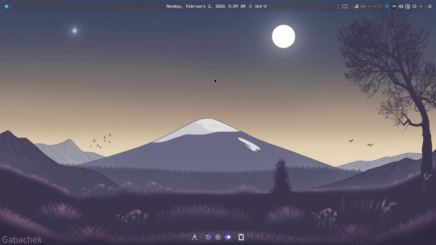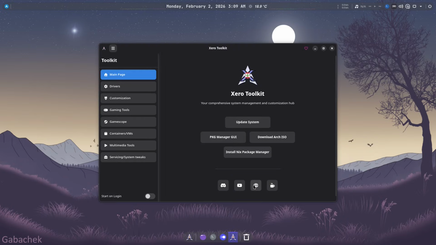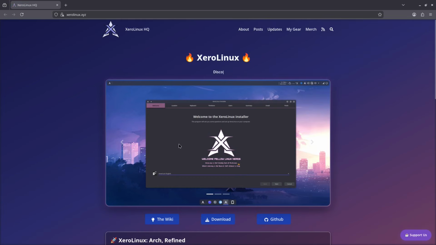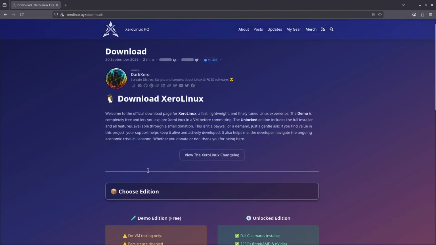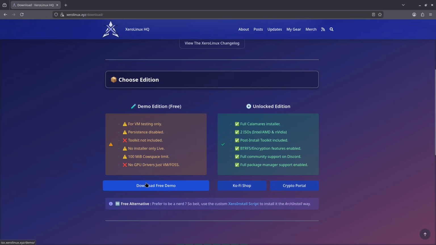All right, so all in all, it's a pretty good system. Like I said, haven't run into any errors. Everything is working as it should. So yeah, I would highly recommend this distro. And like I said, from the website itself, this is a donation-based download, but you do have the option for the free version. And like I said, the free version is going to be installed through a script on an already installed Arch system. So it's up to you which one you want to use.